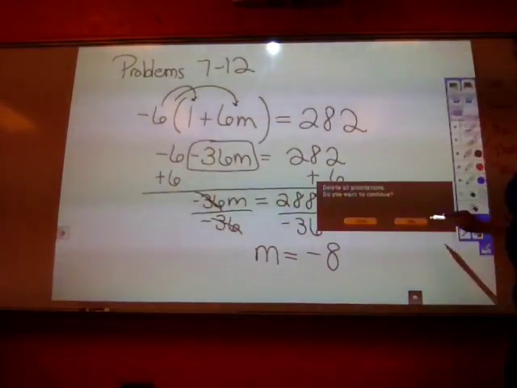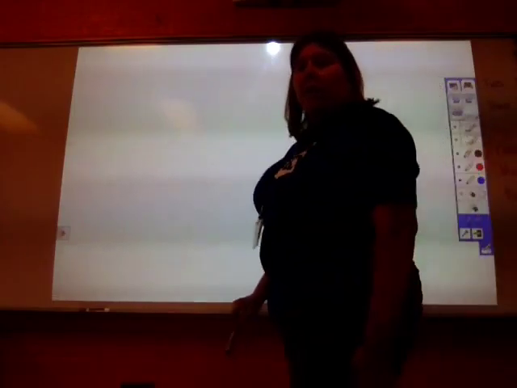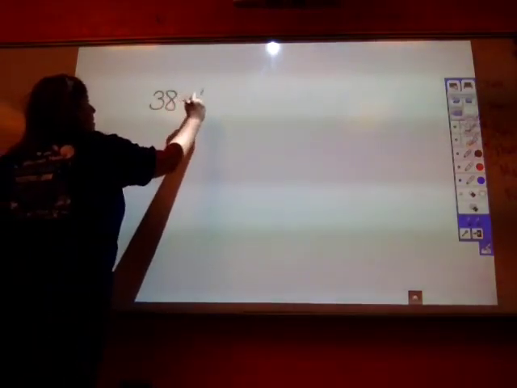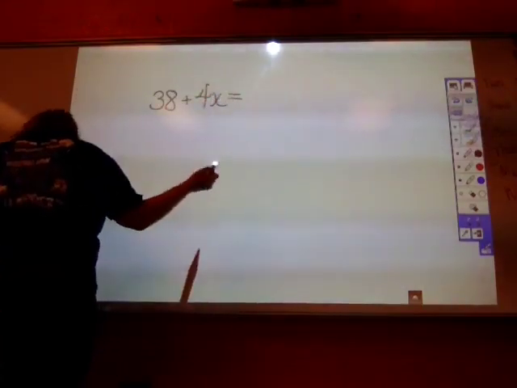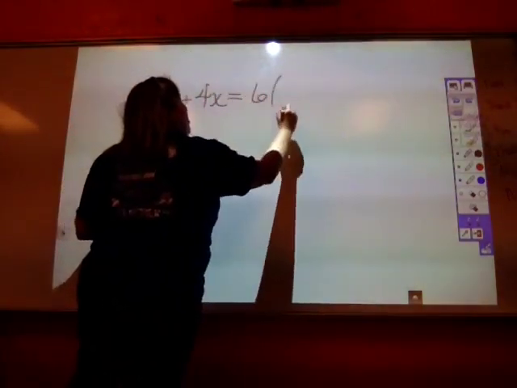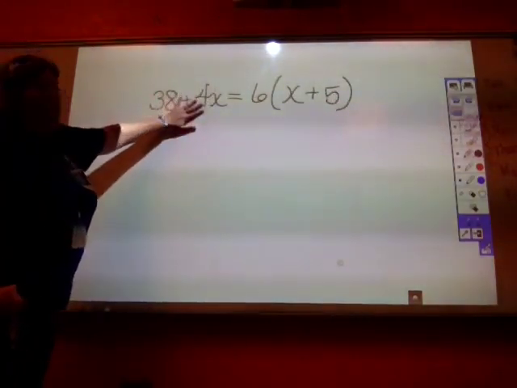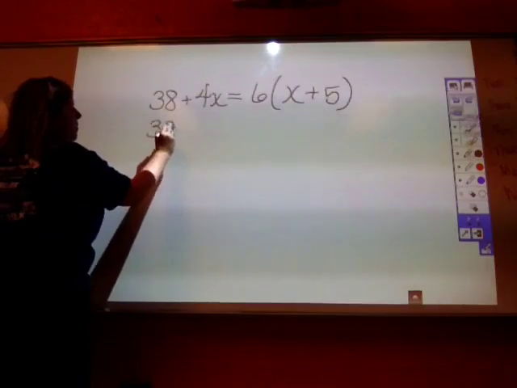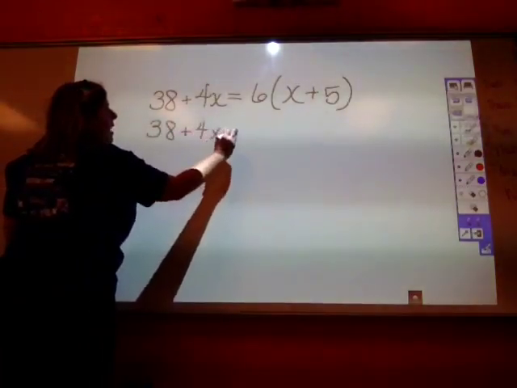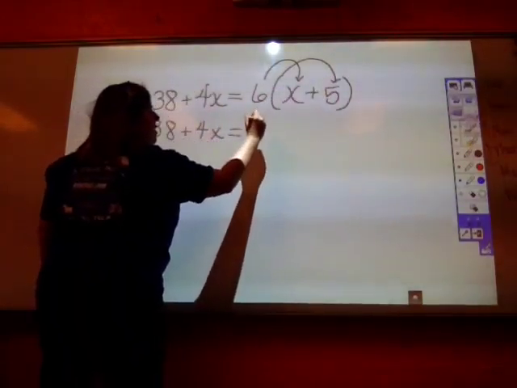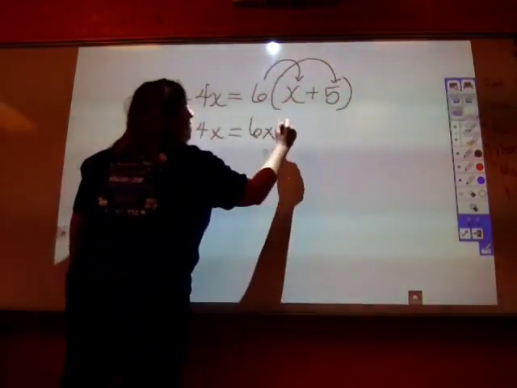Now the only other type of problem like this that you might see that you might need to be very careful about is when there's a variable on both sides of the equation. So maybe it might look like this. So here, these are going to stay the same because there's nothing that I can do with them. And then I have to distribute here. 6 times x is 6x. 6 times 5 is a positive 30.